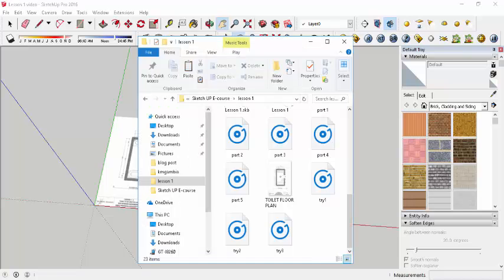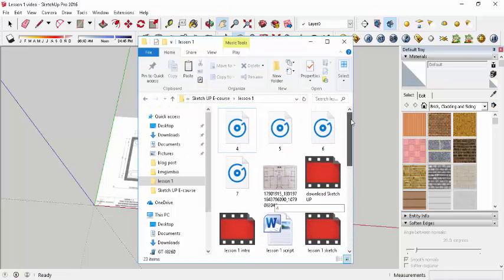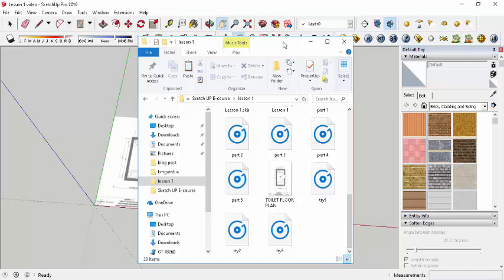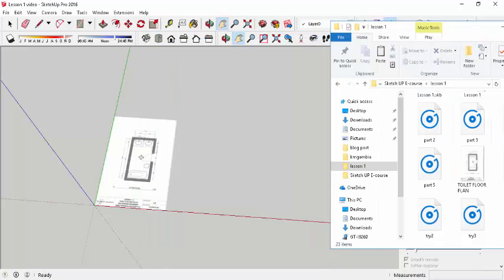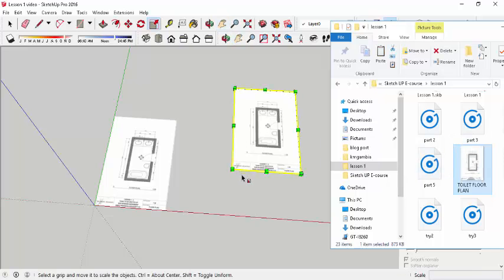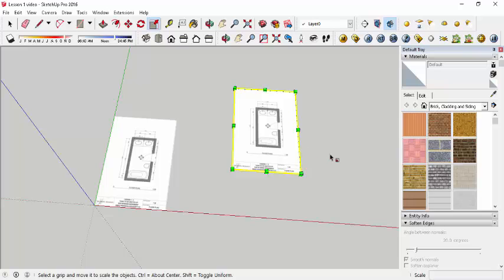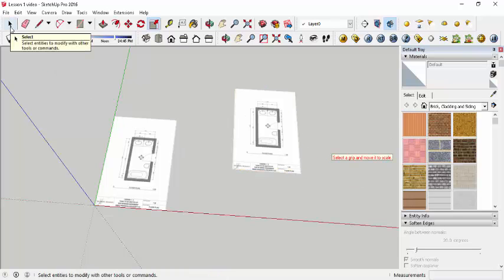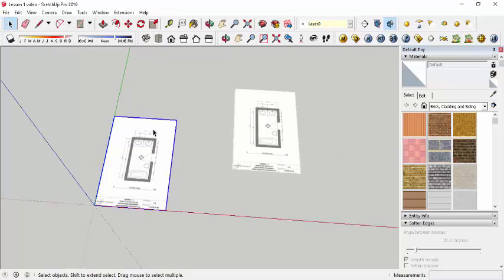Second is much simpler, which is what I always do, which is open the folder, and then this is the JPEG file, and then just drag it inside. There, you have it. Okay, I will move it to the axis. I want to use this one, so let's just select on this one to delete. So you click on the arrow, click here, and then hit delete on your keyboard to delete that.